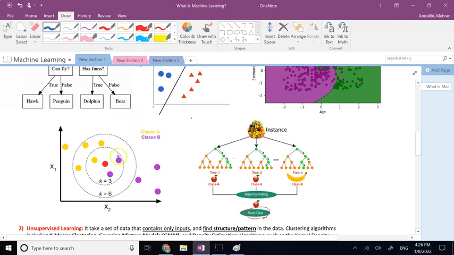That's why we call it what? K nearest neighbor. So here k is 3. I'm looking at the 3 closest neighbors of the red data. One of them is yellow, 2 of them are purple. So I say, well, it seems like the majority are purple, so I would call the red data a purple circle. But if I change my k to be 6, guess what? Now I look at the 6 closest circles. Now I have 2 purple versus what? 4 yellows. And now if I go based on majority vote, I have to say this one is actually a yellow circle, it belongs to the yellow category.